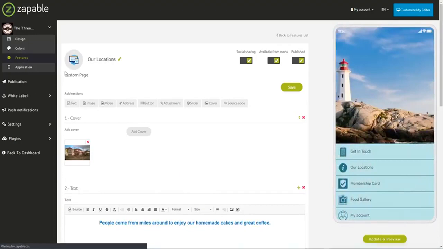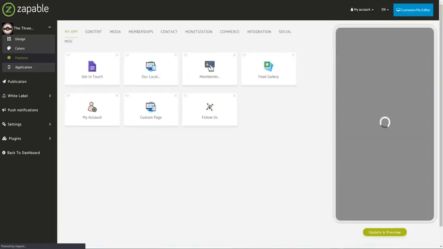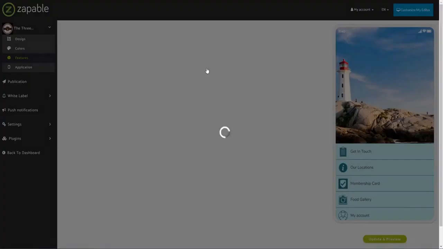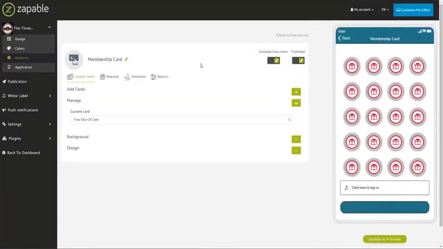So let's go back to the features. And now we can have a look at the membership card. So if I go into the membership card option here, now I've added one in called a free slice of cake, which requires 20 stamps.